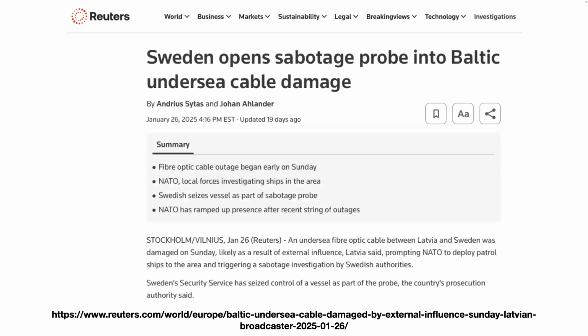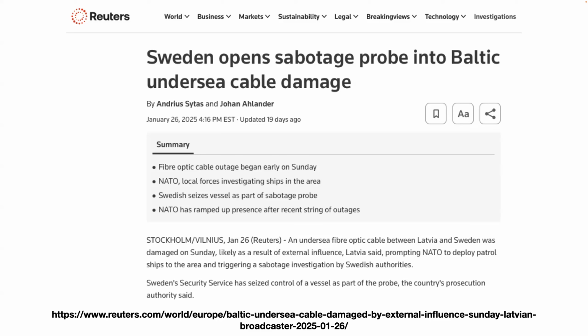And then, there's been so much going on. So you would be forgiven if you did not notice that there was undersea cable sabotage between Sweden and Latvia, I guess it was. There was a fiber optic outage that began the Sunday before January 26th. NATO has been keeping watch on forces or ships in the area.